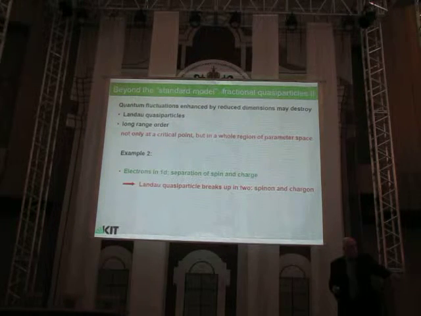There was mainly one method that was developed, and that's the method of bosonization, which means that in a one-dimensional system, under some conditions, you can map the system onto a boson system, and this boson system can be exactly solved. That's a big advantage, and it has been used. The only problem was there were no one-dimensional systems in nature up until a few years ago. Now, with the advance of nanoscience, we have one-dimensional systems.